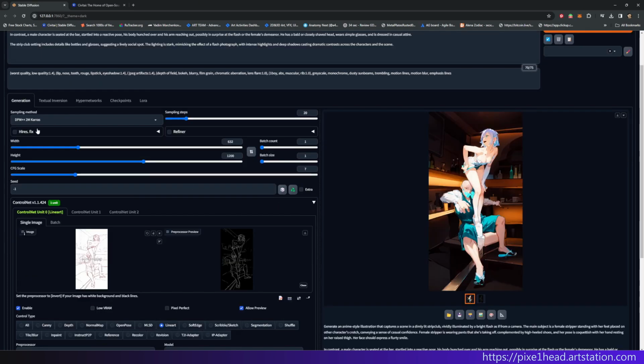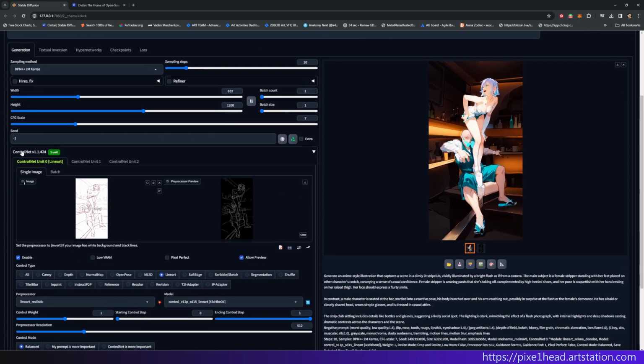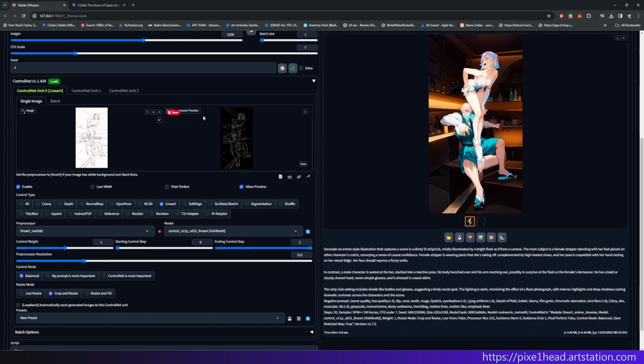So the settings, these are the standard settings that I use. For the most part, I would play with CFG scale, going a little bit over 7, a little bit lower than 7. Also playing with sampling steps, going a little bit lower than 20 sometimes, usually not, it doesn't make much difference, and increasing it to 30, especially with the models that ask for it.